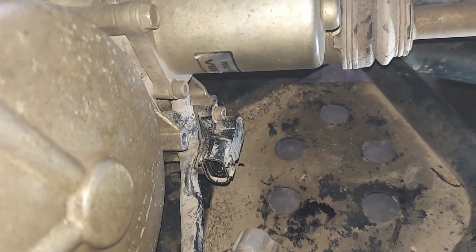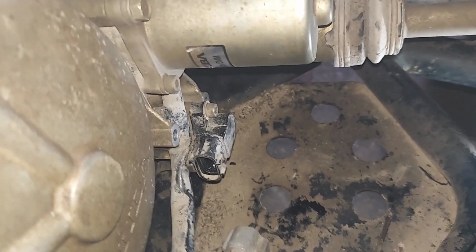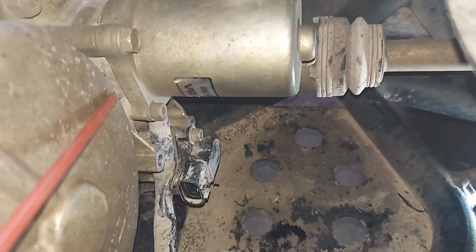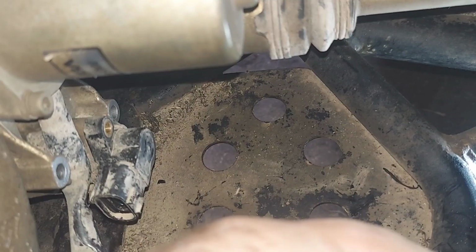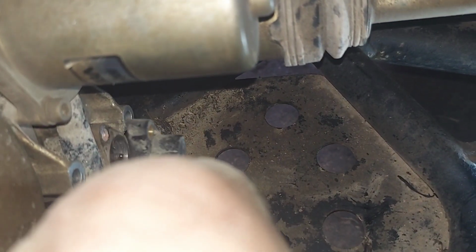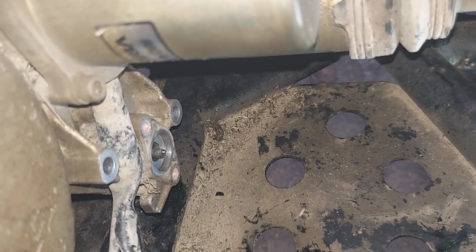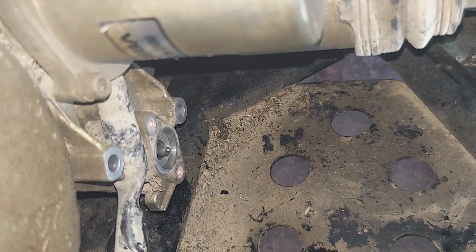Okay, and then there's a, let's see, what size is this? 4mm Allens. There's two of them. One right there, and then one directly below it. Once you have those out, you just grab this and wiggle it, pull it out, and there you are. That's what the hole looks like on the motor. It's like a D-shaped shaft, so we'll have to line this new sensor up with that.